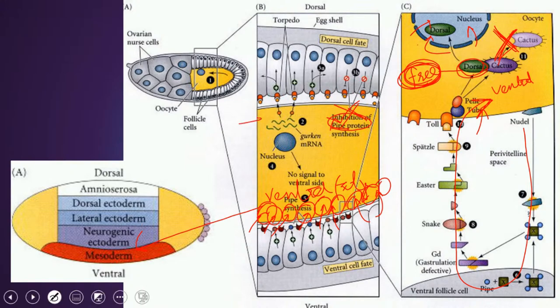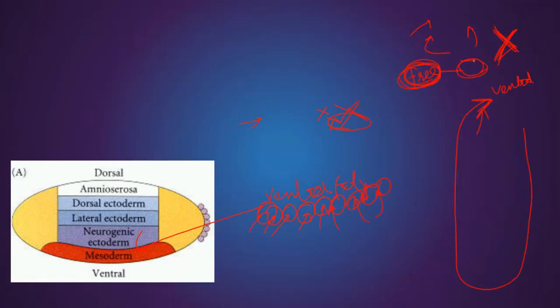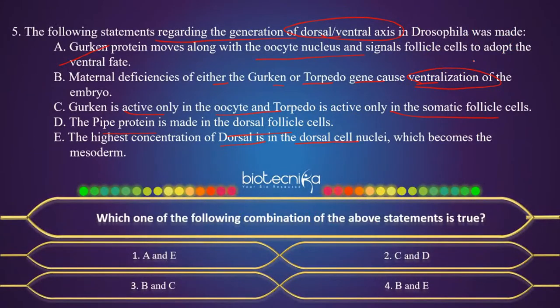But at the dorsal side, nothing is happening. Dorsal protein is not present. Dorsal is the name of a protein. But ironically, it is more on the ventral side. There's a reason for that. No, I'm not going into detail. Okay. So tell me, now can you answer? What will be the correct answer? So few people had confusion. Now can you give me the correct answer? Or if you have given a wrong answer, can you correct it now?